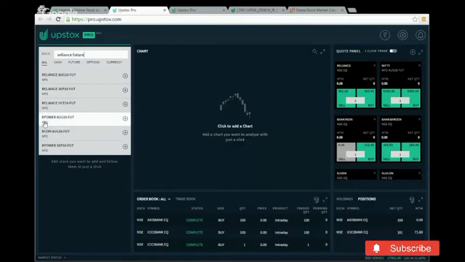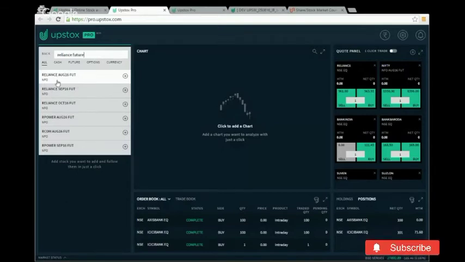Now I'm getting R Power as well, because once you get all the results of Reliance by symbol name, it goes into filtering on the basis of the company name. So this is Reliance Power, the next result that you'll be seeing over here. Then we have RCOM, which is Reliance Communications. So it always searches for the symbol name first, followed by the company name.